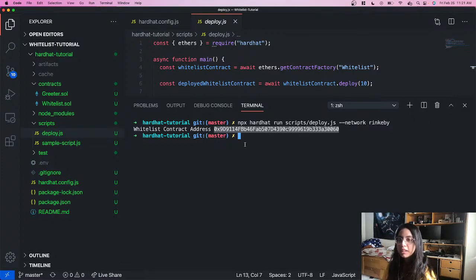EVM is the Ethereum virtual machine, and this is what is needed to execute your contracts or to compile your contracts. So EVM is like a virtual machine. For example, your operating system is an OS. Similarly, EVM is a virtual machine which has its own way of compilation. For example, JVM, the Java virtual machine.